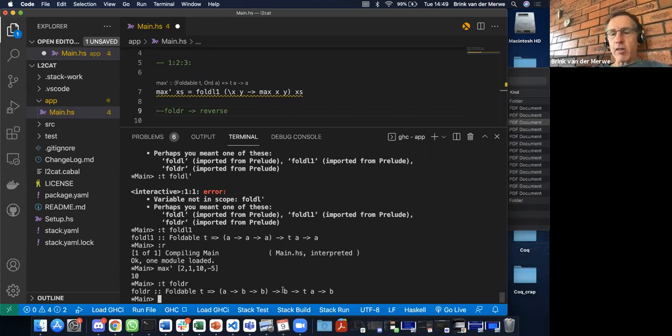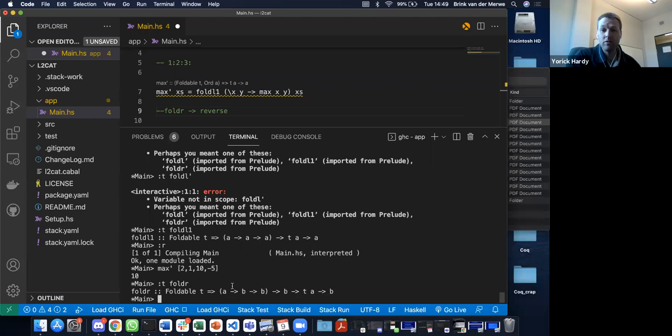This B is really what people call the accumulator. It accumulates the partial answers of your whole computation. A is the next element in your list, B is your accumulated answer thus far, and that function gives the new accumulated value.